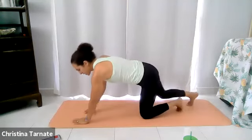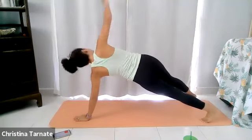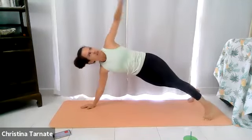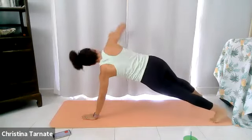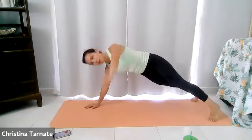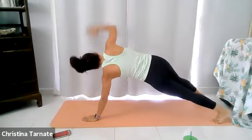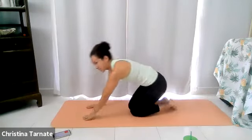Okay, last one of this circuit, plank rotation. Ready and go. I like to just explain things like that to you guys to encourage you that everyone, no matter their level, can continue to progress. I've got some people in this class that can keep up with me really well. And then obviously I have some that need a little bit more time. And both are good. Go ahead and stop. The fact is that you guys are continuing to move your body and take notice of where you get stronger. So we celebrate all growth.